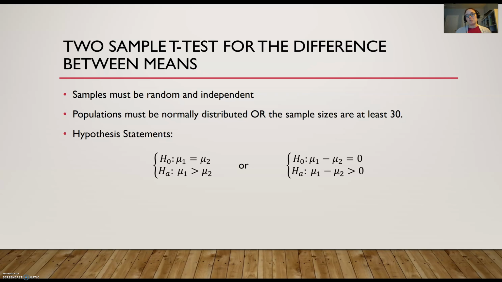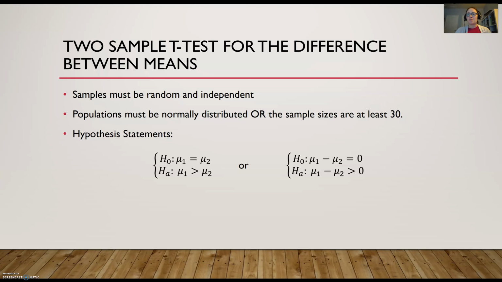And our hypothesis statements look something like one of these two. So on the left, I've got where the two samples are either equal or one is greater than the other. If I subtract the mu2 over to the left side of those equations and inequalities, I get hypothesis statements that look like the ones on the right here. Sometimes it's advantageous to use the ones on the right where I'm looking at the difference between them is 0, or maybe it's some other value depending on the problem. But for this one, we're probably going to stick with the one on the left. It tends to be a little simpler if it's not necessary to write it as a difference.